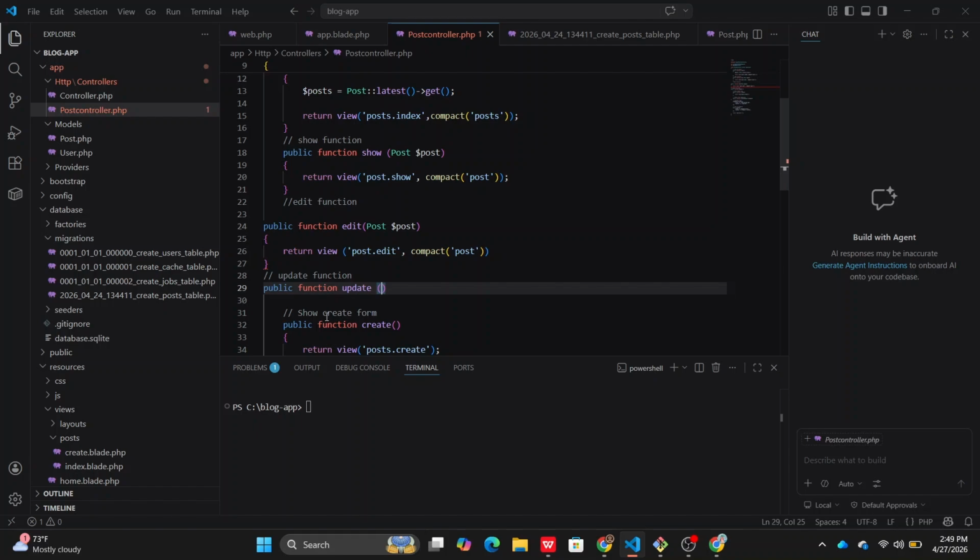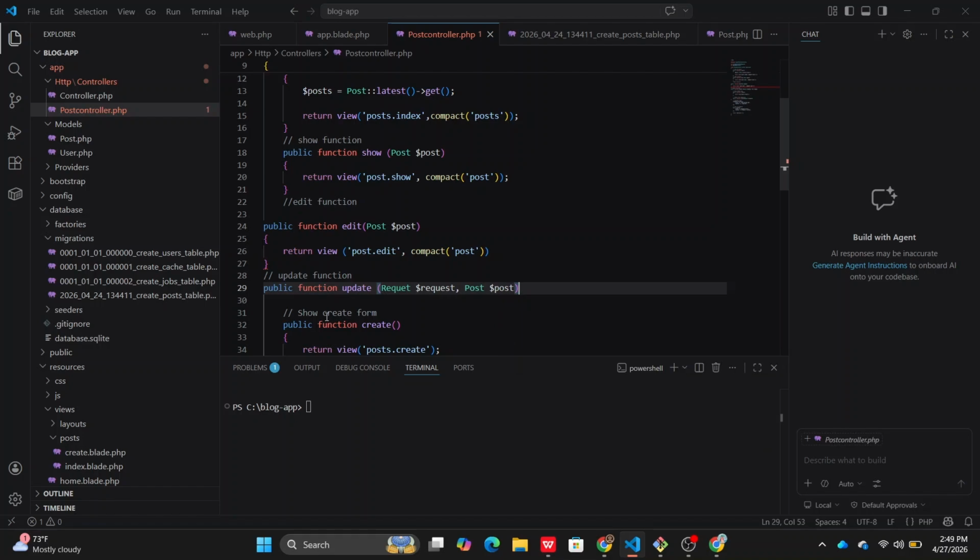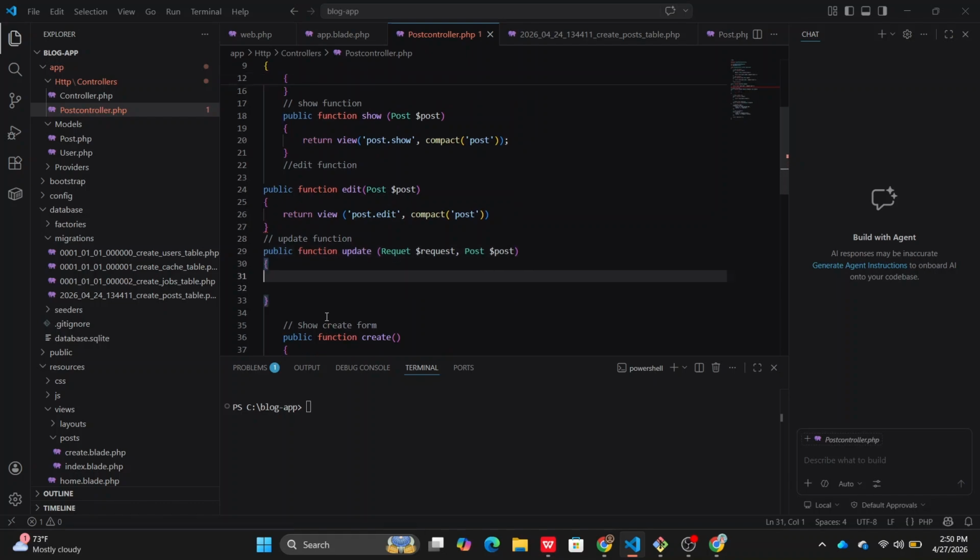I will explain to you what every word means here. So now, a request, validators.